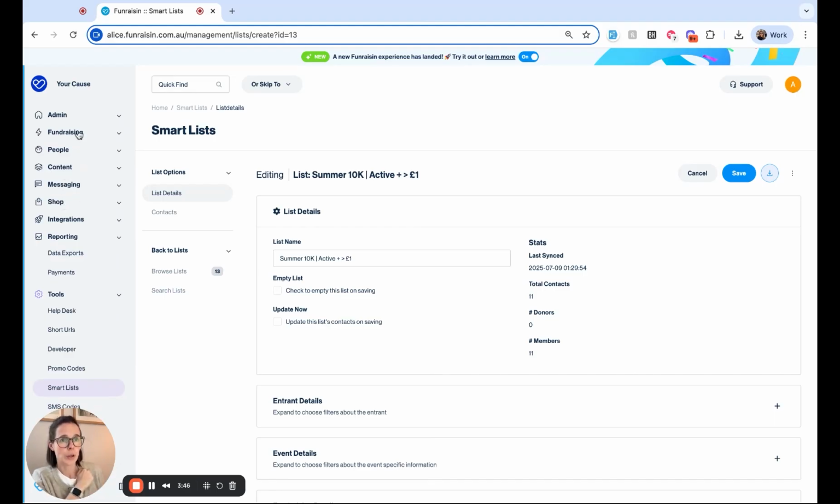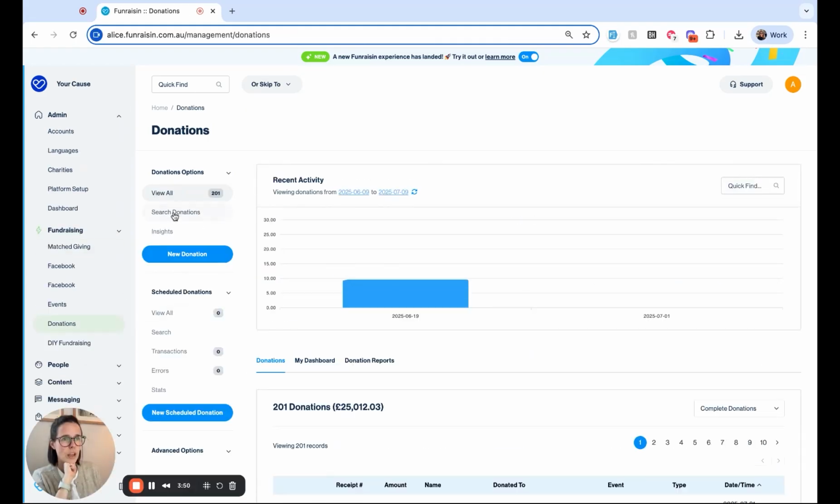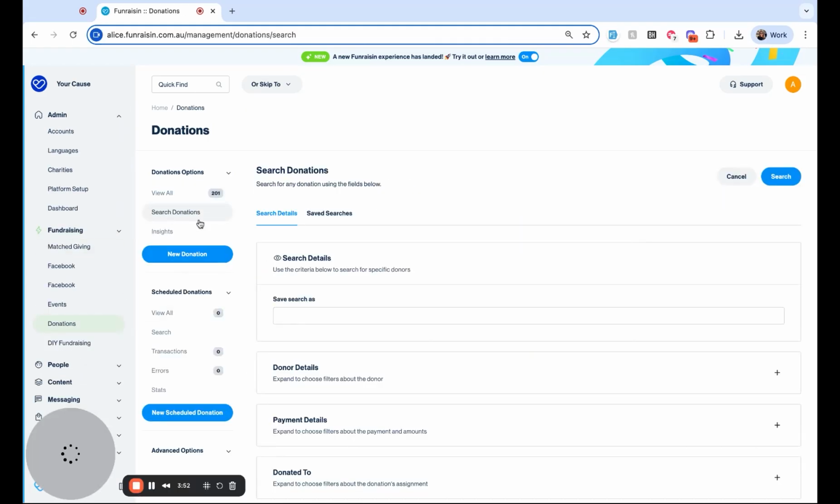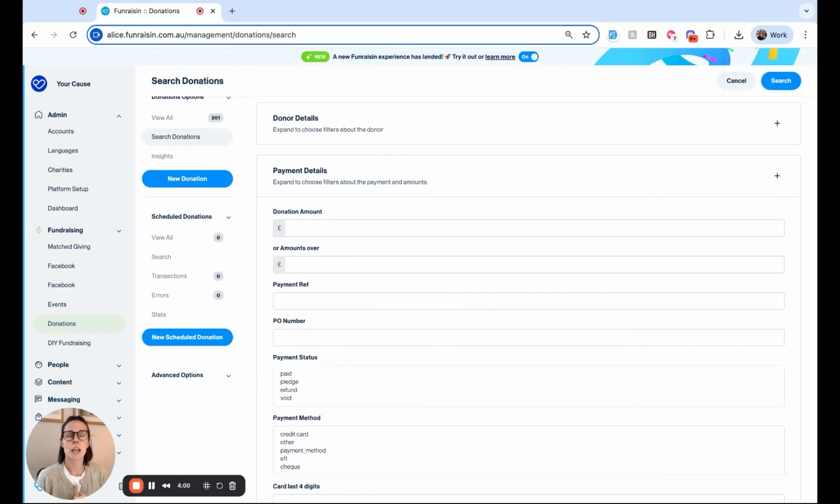So if we go to fundraising and go to donations, and we go to search donations. So we might want a report of donations to a specific event that are over 100. Mine's showing pounds because my platform is in pounds, but it will show the currency that you are.